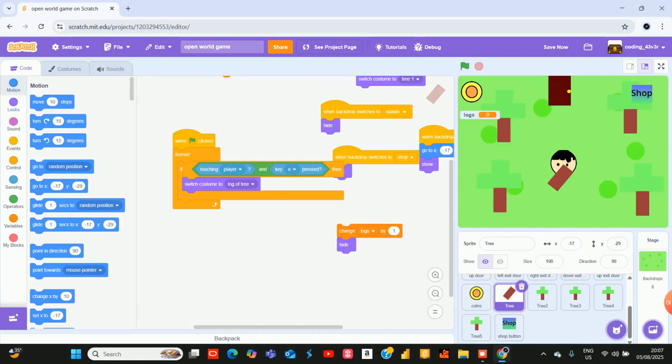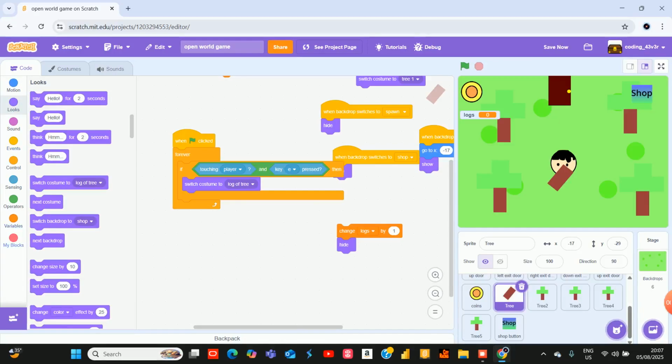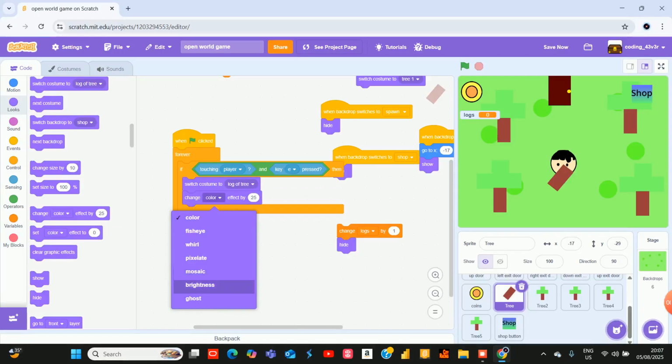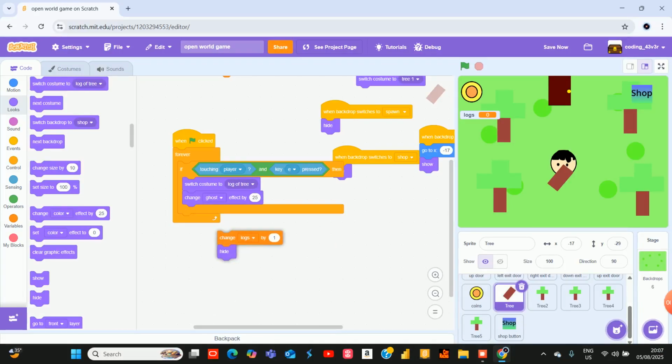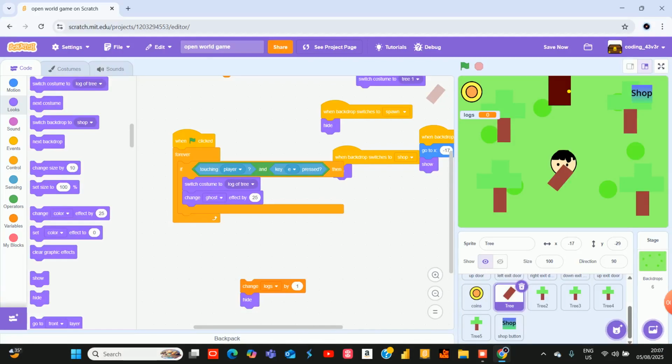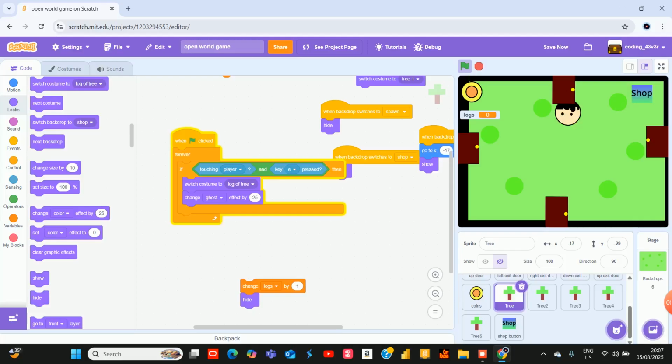So in the looks, change ghost effect by 5. Let's go and see this effect first.